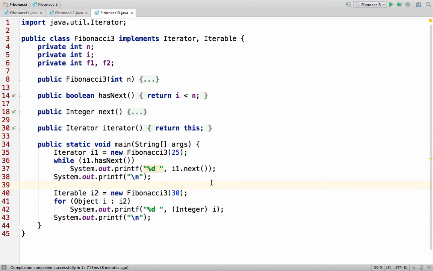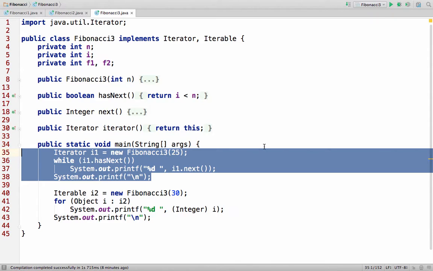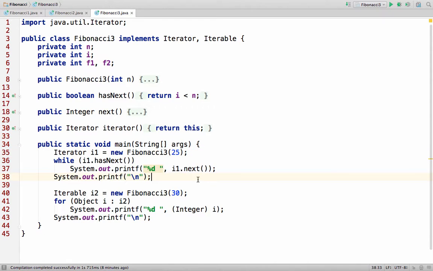Now let's move on to see one more difference and why we actually want to be able to implement the iterable interface. The first lines of code inside main are exactly the same as the piece of code we saw in the previous version of Fibonacci that was only implementing the iterator. What we can now do, since we're also implementing the iterable, is use the for each loop. And how do we do that? We have an iterable variable referring to a Fibonacci object, and then we use this variable as the collection over which we're going to get elements in the for each loop.